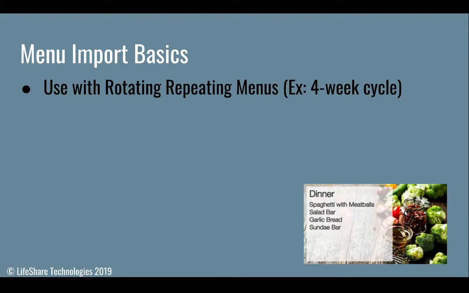We use a menu import with a rotating or repeating menu. For example, if you have a 4-week cycle, a 5-week cycle, or 6-week cycle that repeats after it ends, this is a great option for you to be able to upload all your menus into the system without having to do it day by day, or even insert it and select it to be a repeating item.